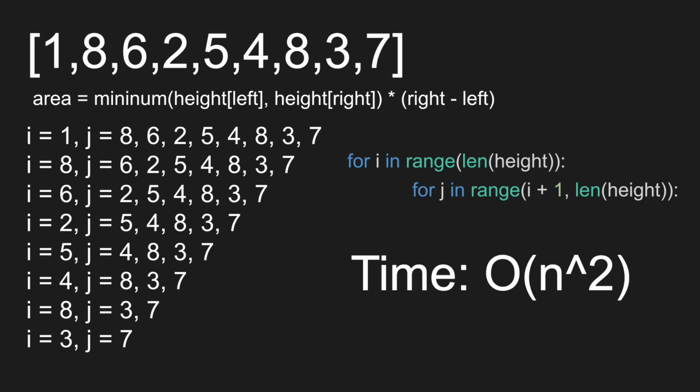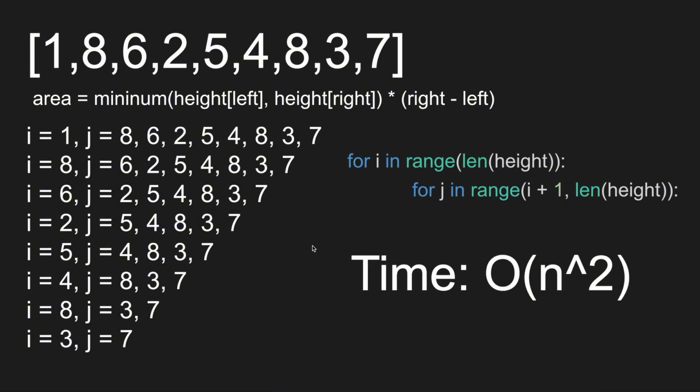One way that we can solve this problem is to make a nested for loop, so it will look something like this, and that could set up our length. So i could be at one end and j could be at the other end, and the height would be the minimum of the heights of these two indexes, and then we'll multiply that by index right minus index left. So for each i we will match it with each j, which would be every index to the right of i, and then in the end we will return the maximum area that we have calculated.